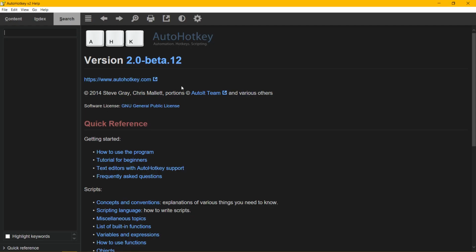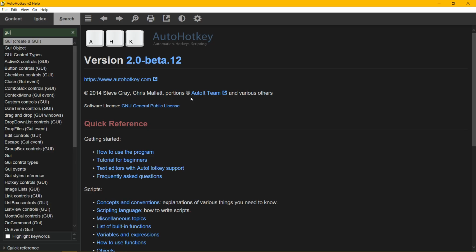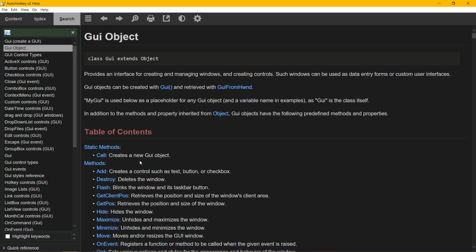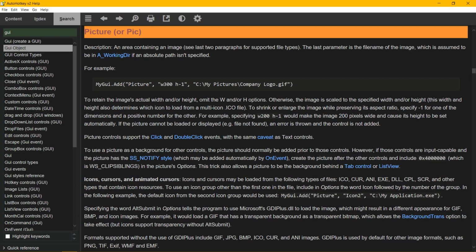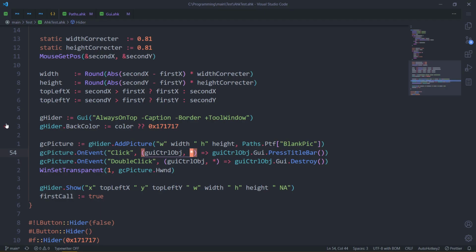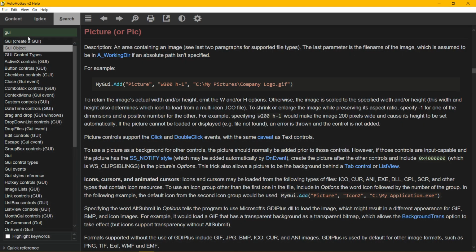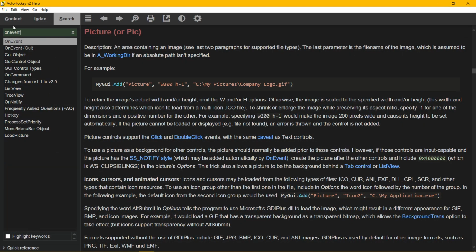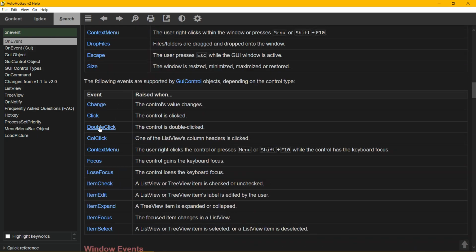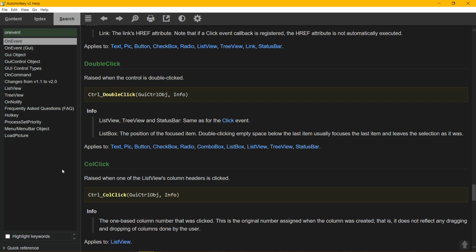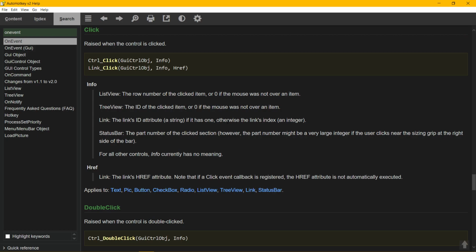And let's check it out in the docs. There's actually one more thing that I need to show you in the docs. So GUI object, we do add, we do picture. Hold on, I'm already lost. No. On events of double clicking, same as the click event. Okay, let's go to the click event.